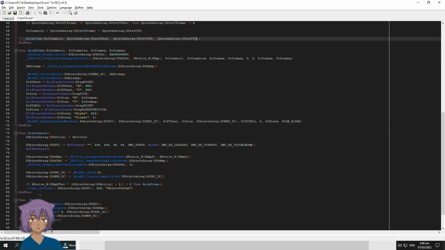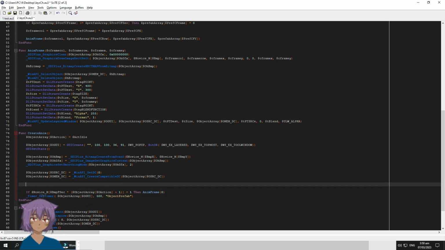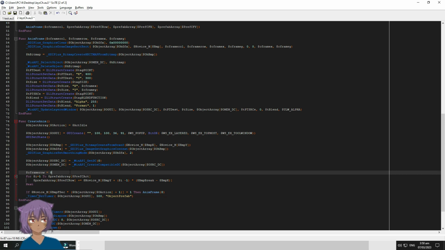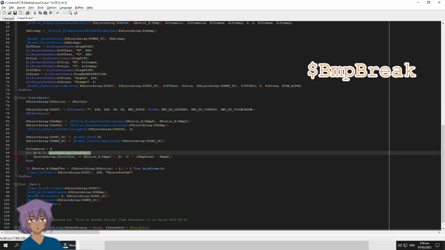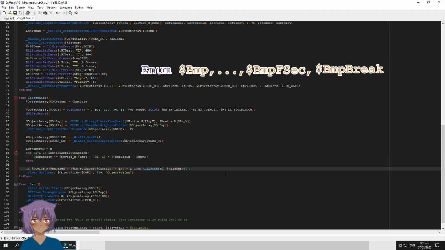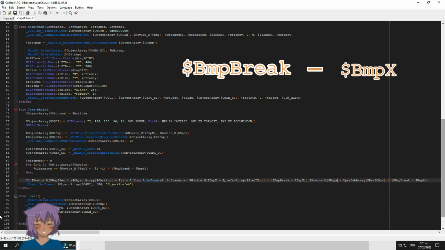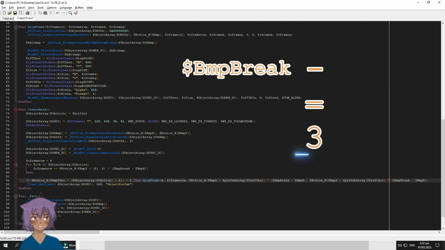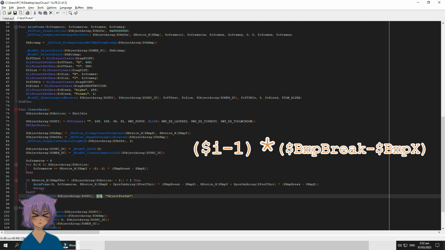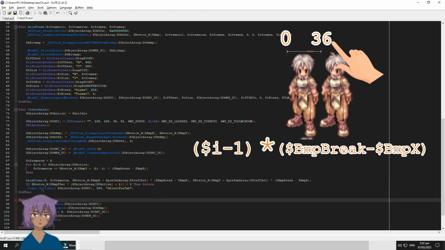This goes to our createAnim function too, we provide the required parameters. This time though, we don't have access to prefab array, so we must recalculate to get the same value. As you can see here, we added another enumerator in our bitmap named bitmap break. This refers to the max value of the bitmap enumerator, so by deducting the starting point of the repeating element in the array, we get the number for jumping from each action. Then to this, we multiply it by the current action less than 1, to point it to the previous value because it's the second action that begins to start, not by 0.